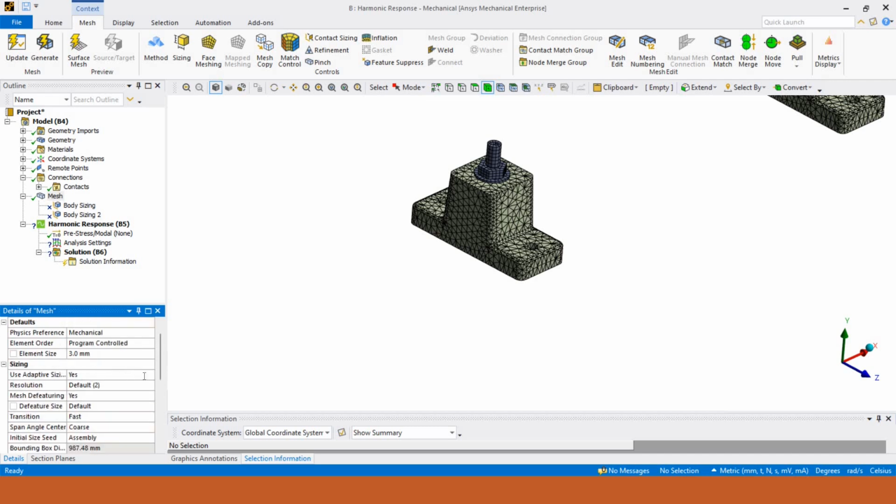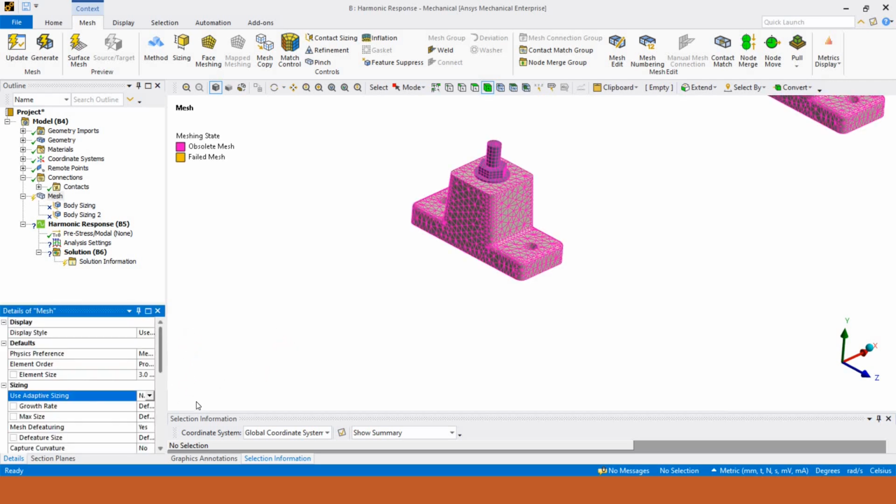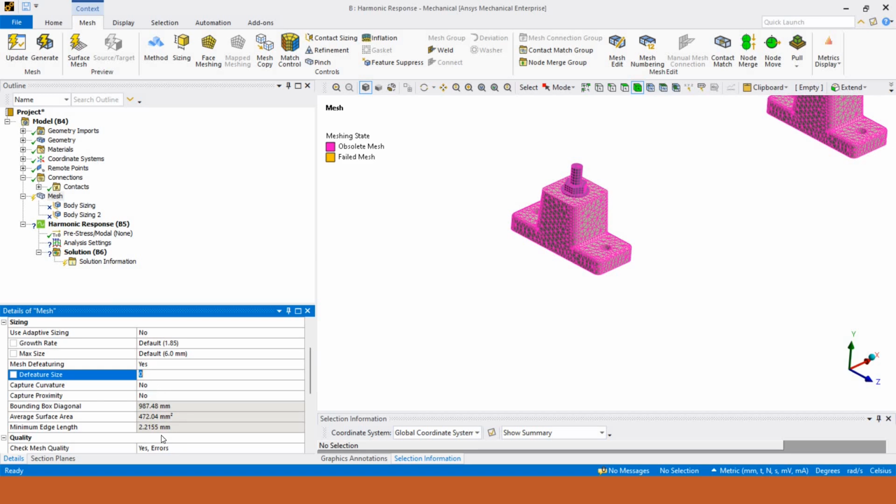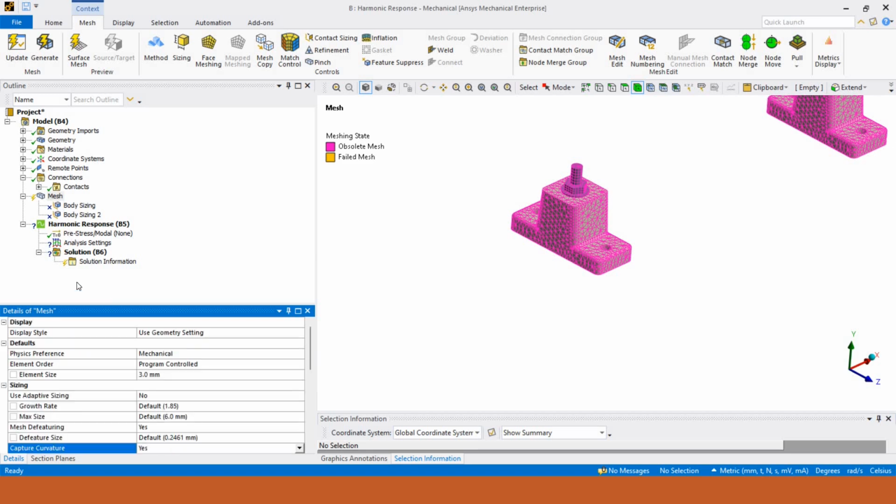Here we can choose adaptive. Let's make it no. And here, if you want, you can define the growth and curvature, if you want to capture that curvature like this.